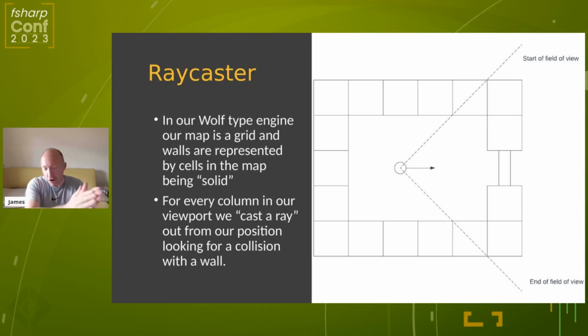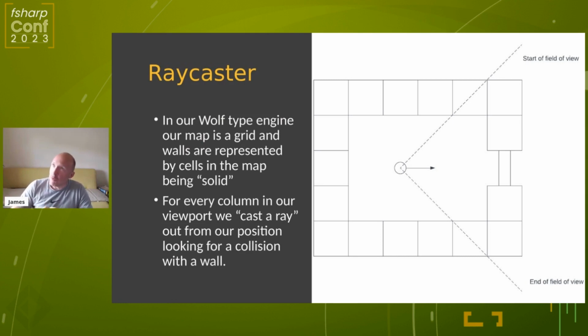On the left, you've got column 0. On the right, you've got, let's say, column 320. And people who were around back then will probably know why I say 320. It was the width of the screen mode that was used for Wolfenstein. You walk your way across those columns, and for each of those columns, you cast a ray from the player's position, and you're looking for an intersection with a wall.